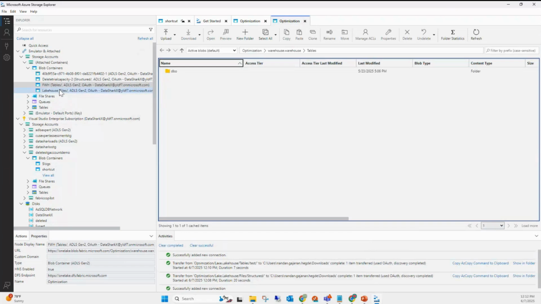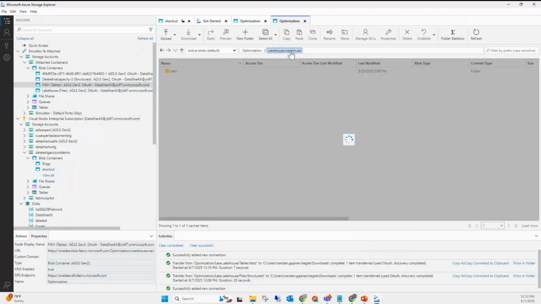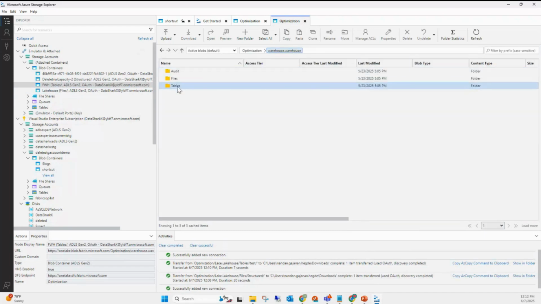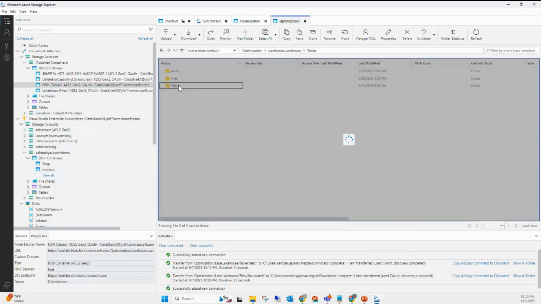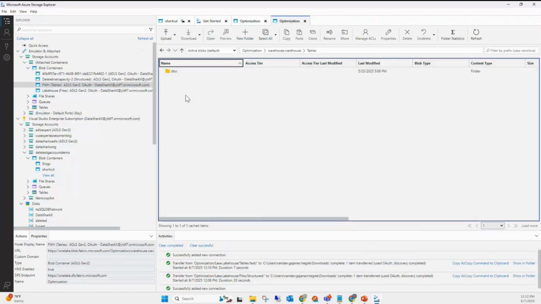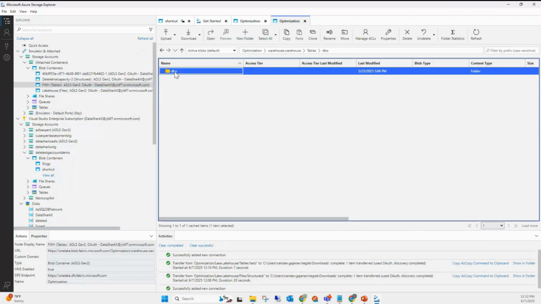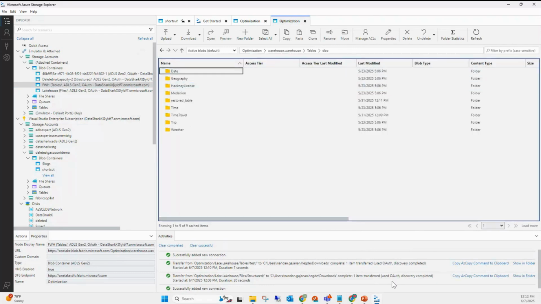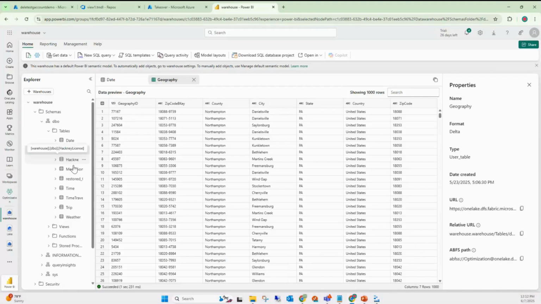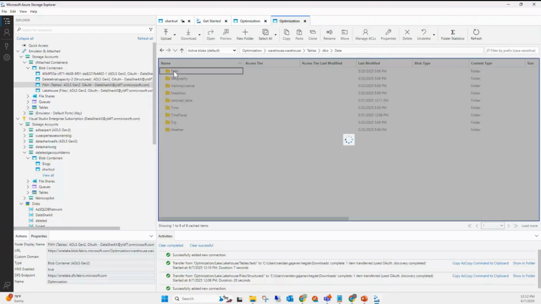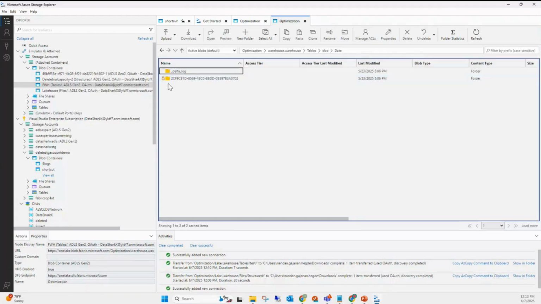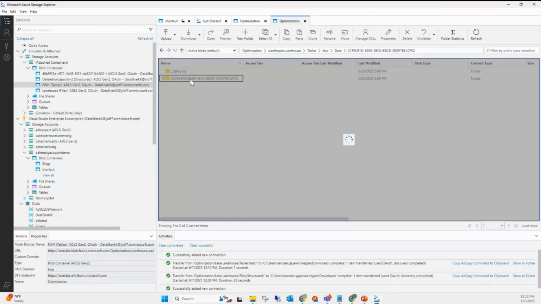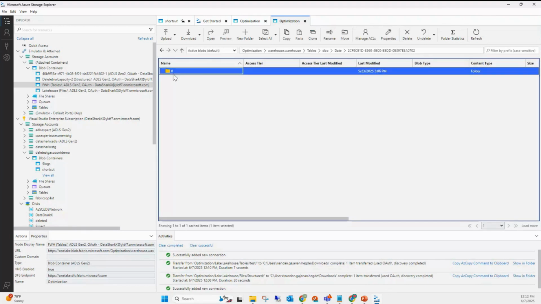So within the Fabric warehouse table section, I can go to overall warehouse as well. There it would provide me all the other aspects like audits, etc. that you all can explore in your spare time. Under DBO, I have these many entities that we saw, correct? I have a date table, geography table, medallion table, etc. So now in case if I click on date table, I can see the underlying Delta and Parquet file that are present.